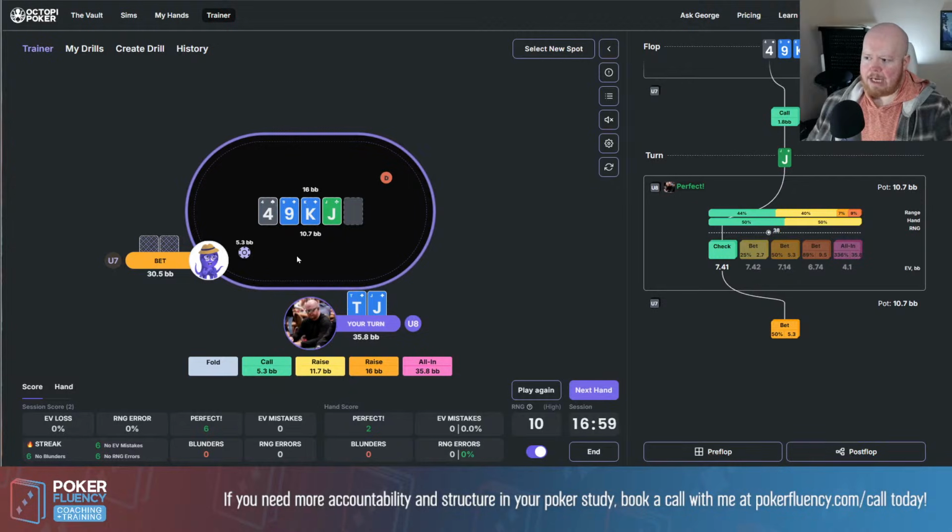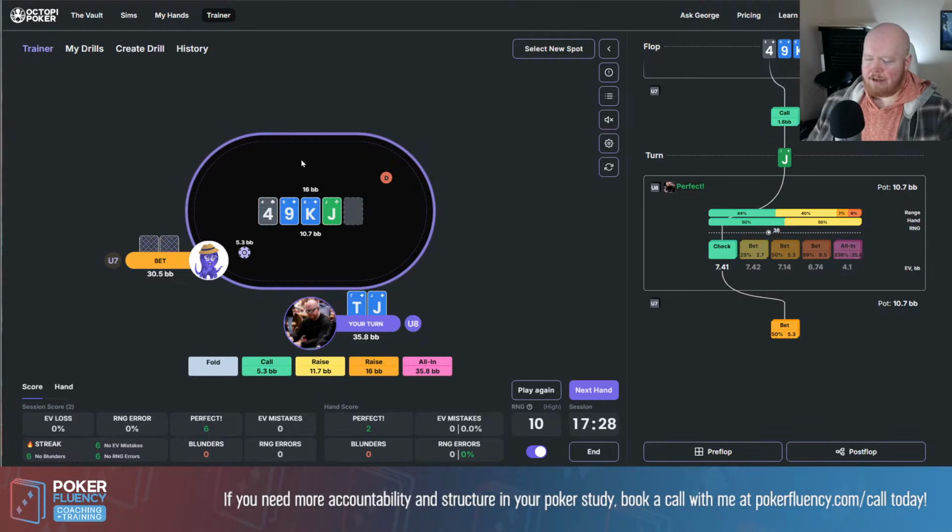So we do face a bet here, and I think this is one where we now have to start to think a little bit about, oh, good, now switch to PC. Okay, cool. We do have to start to consider whether there's merit to a check raise here, right? Because this is why I say we choose the checking range before we decide to check raise, because depending on what size our opponent bets, the value of raising is going to change, right?